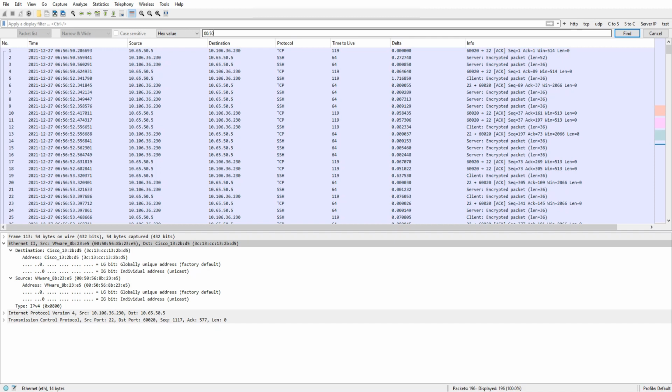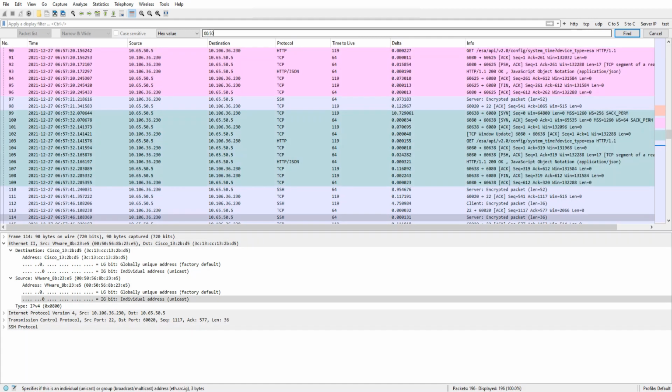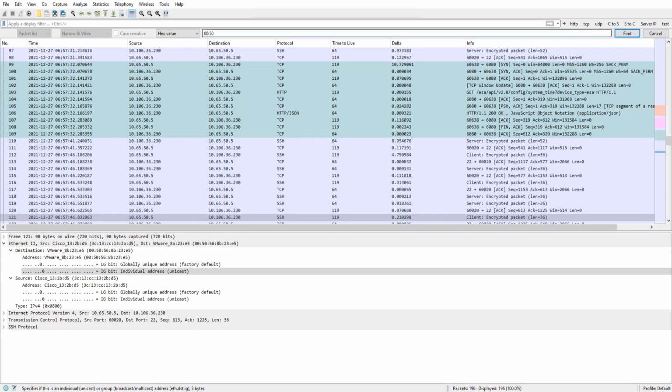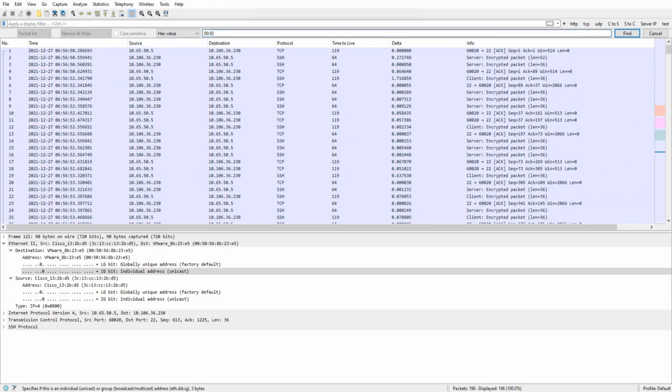Because I've captured the communication between a client and a server, which are directly connected, and there are no other packets from any other machine in this packet capture. So it's always going to be there because the communication is to and fro, right? If I click enter, you'll see every other packet has this hex value. But I just wanted to show you how to do it, right?